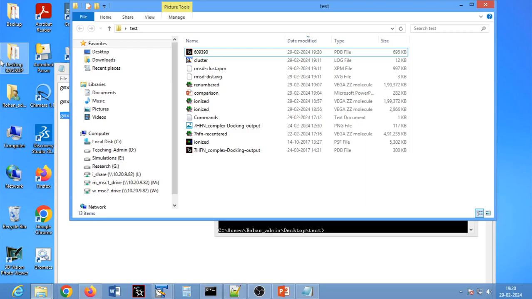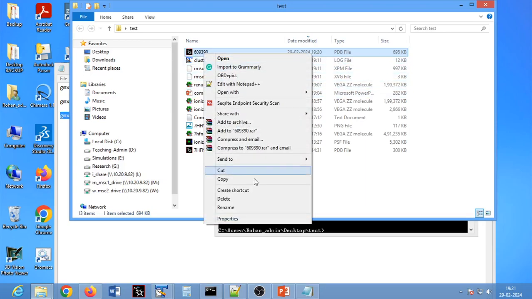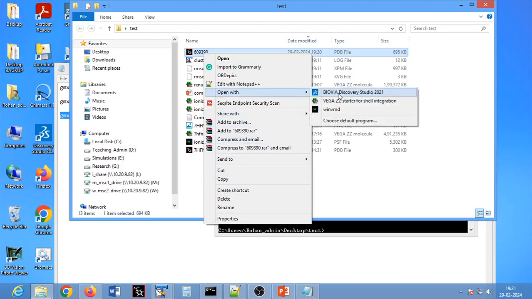What we usually do is take this frame as the most representative frame in the simulation, right? So now let us create a 2D representation of the active site of this particular frame. For that, let us open it in Discovery Studio.